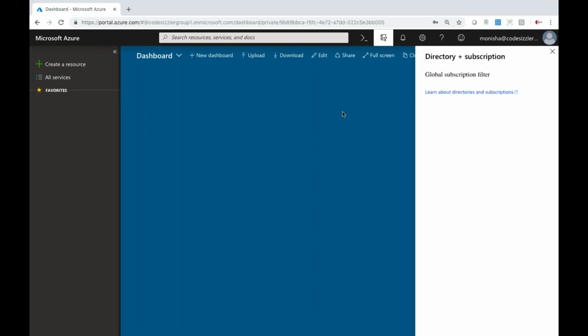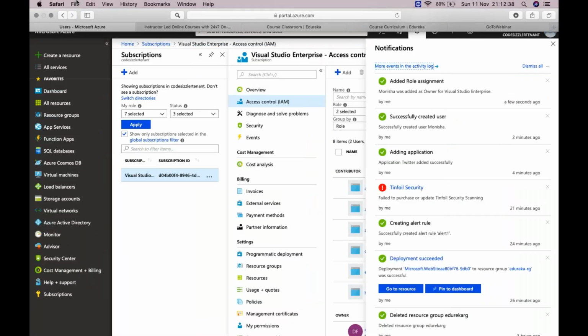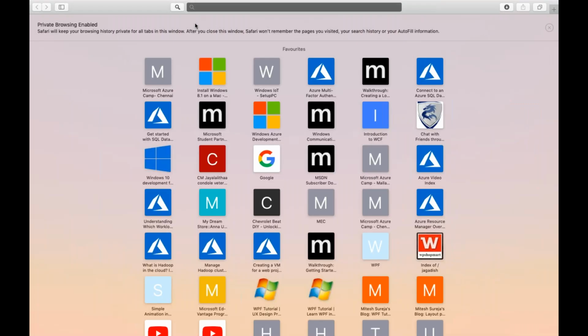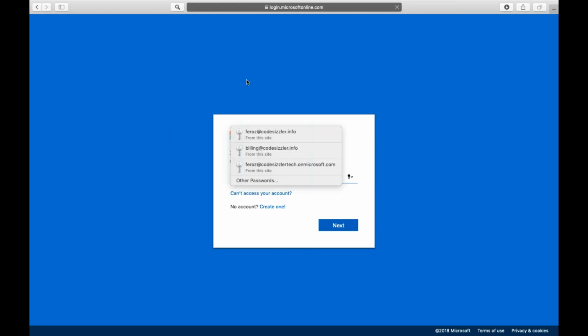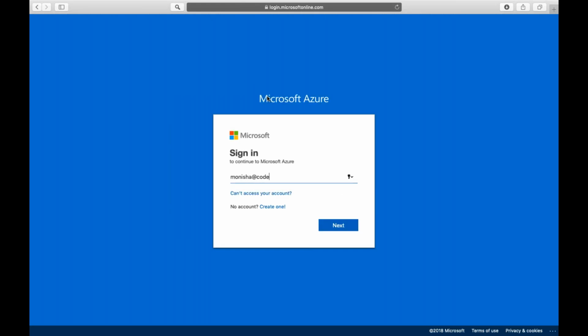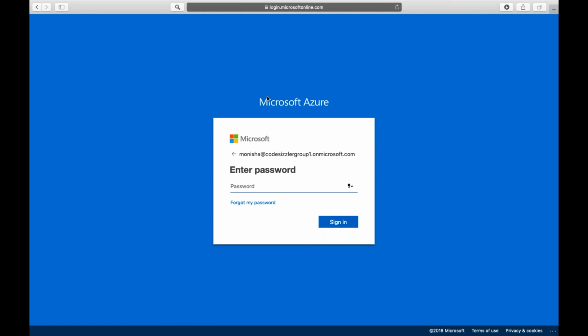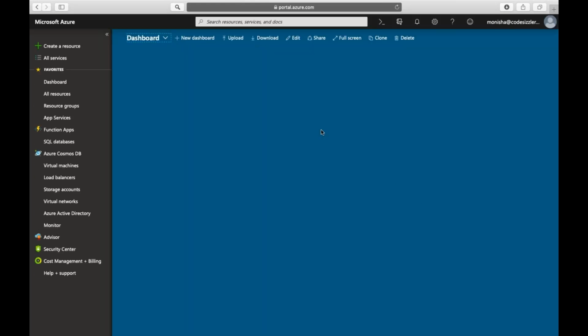I should go with a different browser then. Okay, here you should find. So see, CodeSizzler tenant is there, and let's go to all resources.